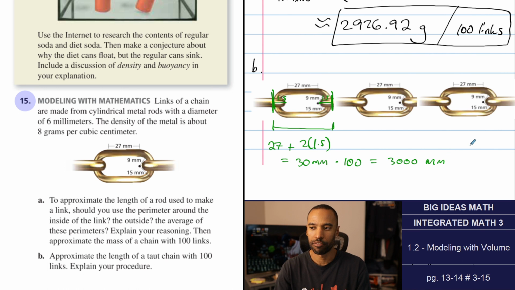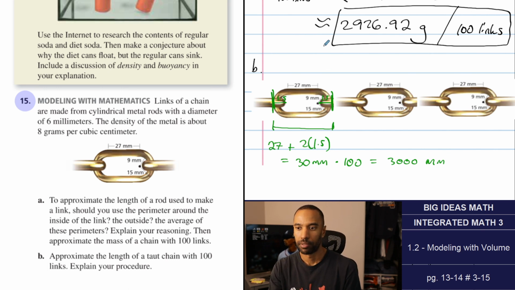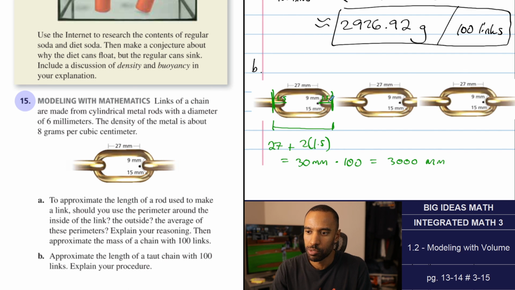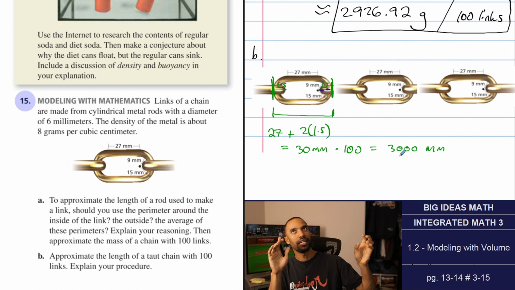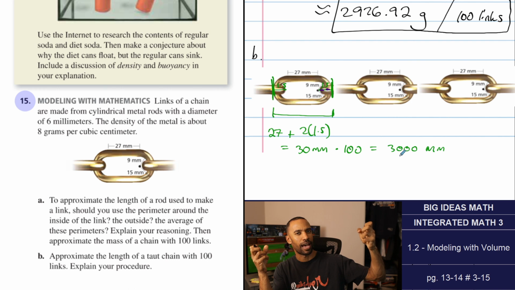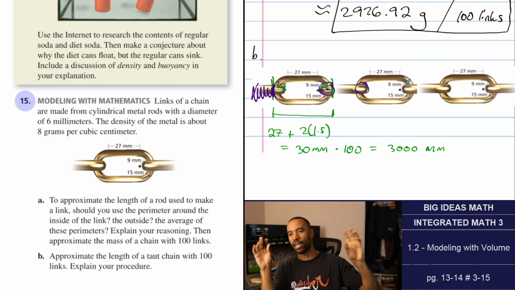Now there's quite a bit of overlap here that we have to consider. The overlap, how many millimeters? Diameter was 0.6. So if this is 0.6 here and this is 0.6 here, we got to take away the 0.6s that are overlapped. Now keep in mind, the end chains won't have that overlap. Let's say this was the very end chain right here. There's no overlap on that one. This one has overlap and this one has overlap. So the end ones don't.